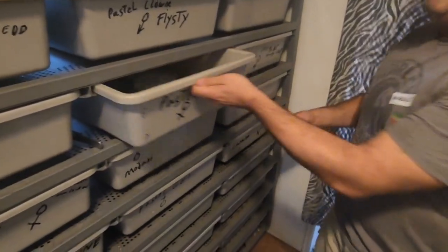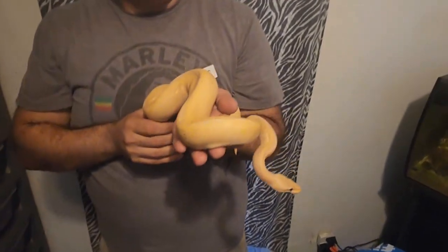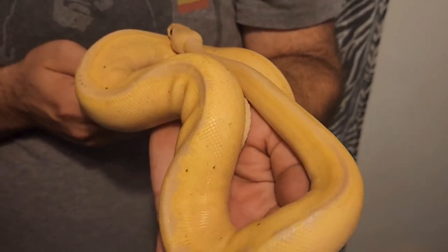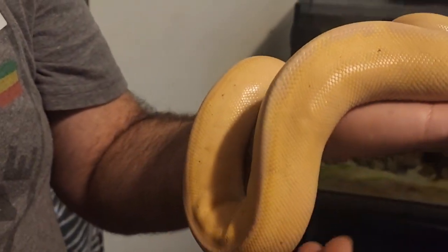Can we see it one more time? You don't need to bring it out. Absolutely. So these are different recipes, kind of like cooking. It's not the color, the phenotype, it's the genes that you have to keep track of so that you know what the next generation will look like. They are selectively bred. You have to pick when you're picking them, so some can get better lines on it.